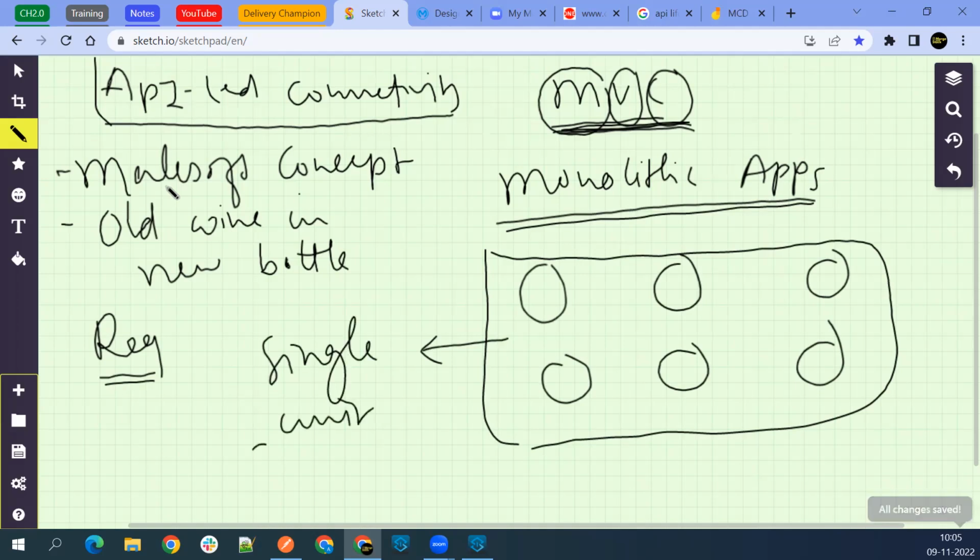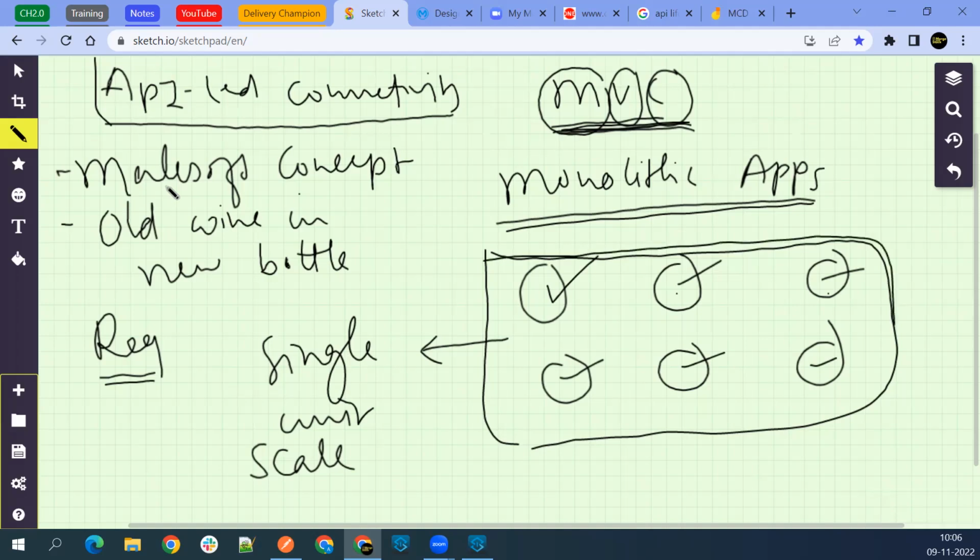Whenever you want to scale it, you go ahead and scale this single unit. So if you are scaling, you'll be scaling this guy, this guy, this guy, this guy, this guy, this guy. Even if you don't need to scale this, you are still scaling it, because this is the single huge app that is called a monolithic app. Now, if you get any problem, all your application is down, since say this block has a problem, the entire application is down.